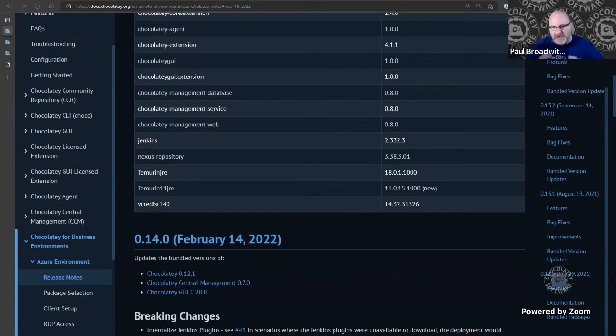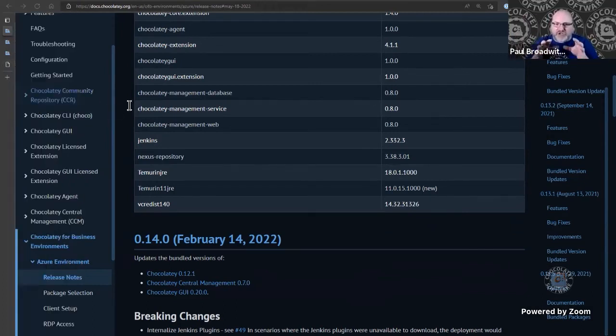James had mentioned that customers are using this not just to deploy Chocolatey for Business to maybe try it out or use it as a proof of concept, but they're actually deploying this now and using it long-term in environments, which, to be fair to what we had originally envisioned this as, is an environment where customers would spin it up, get the workings of Chocolatey for Business, see how great it was, and then be able to transition that to their internal environment.